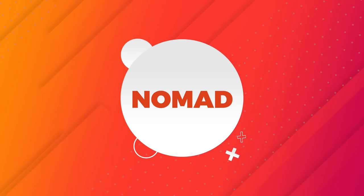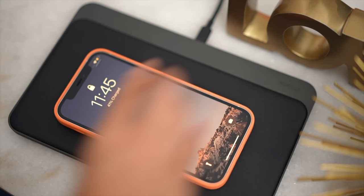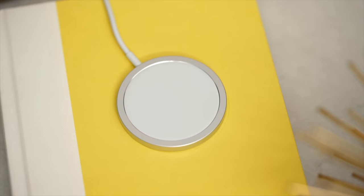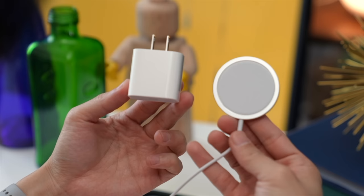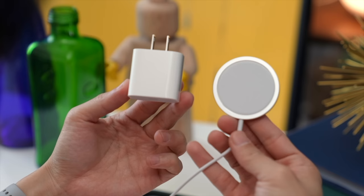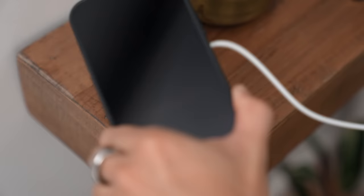While wireless charging has been available on iPhones for a while now, it wasn't really till last year that I switched to wireless chargers for my bedside. I think that's partly because MagSafe dramatically improves the reliability of wireless charging, which is so dependent on two parts coming together just right. Apple's MagSafe charger is the default choice but is not without flaws — when you try to lift up your phone, the puck will just follow, and you'll inevitably end up pulling it off from the adapter. Thankfully, there are accessories designed to weigh it down.